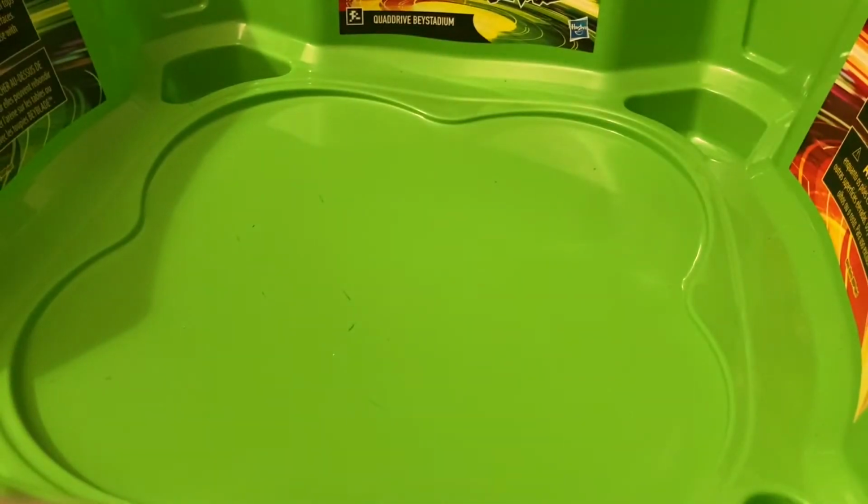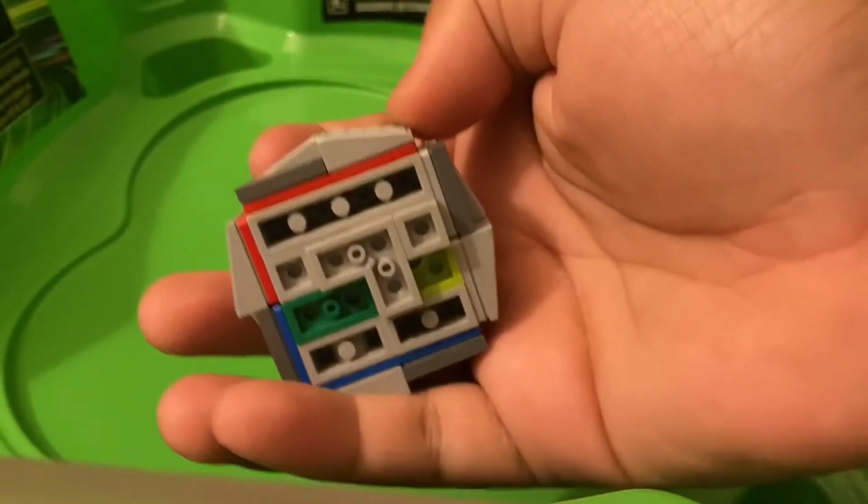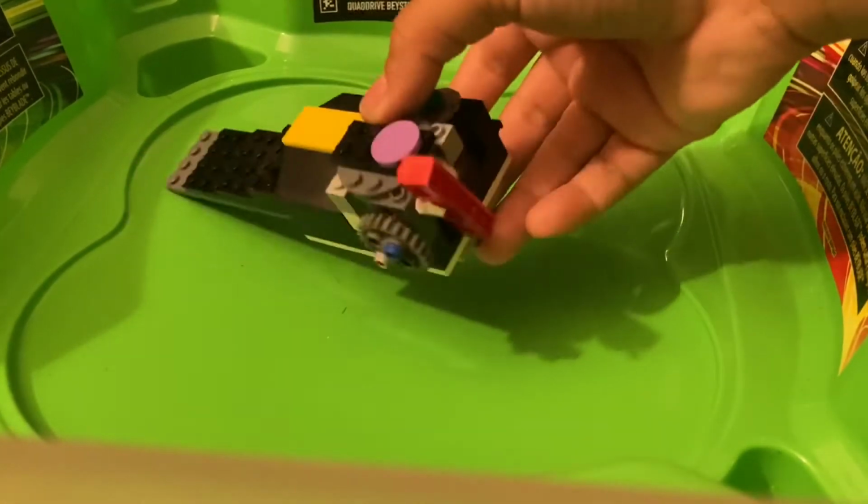So yeah, we'll have a tournament style, I guess. We'll do a bracket and we'll see who will win. Oh, and this is also not one of my custom Beys. This is Silver Chariot. Anyway, oh, and I have a custom ripcord launcher too. This is for Lucifer, not really, but the color scheme is for him.